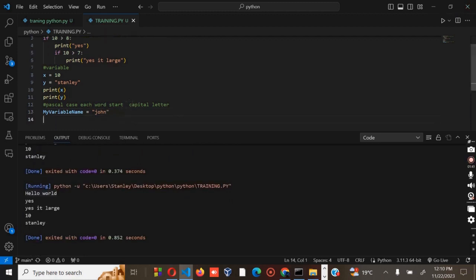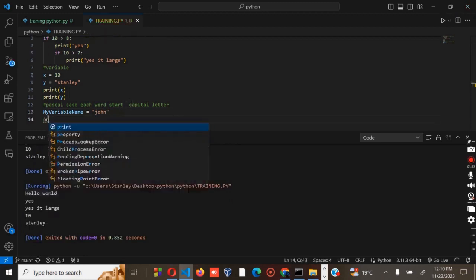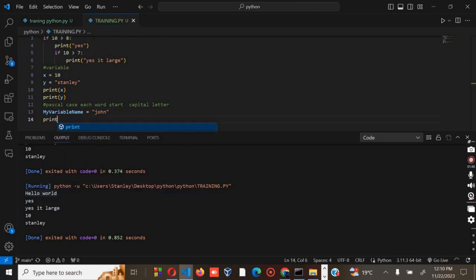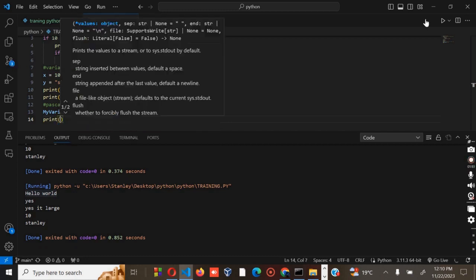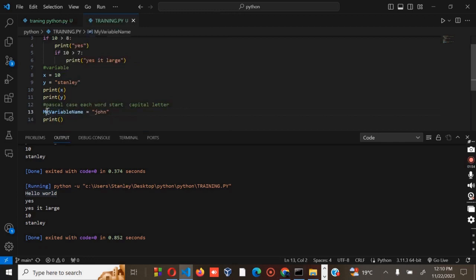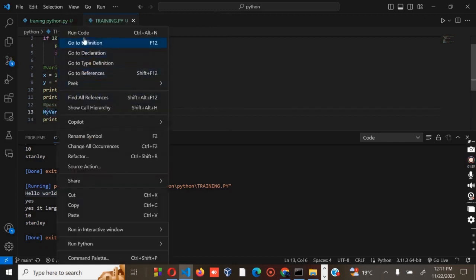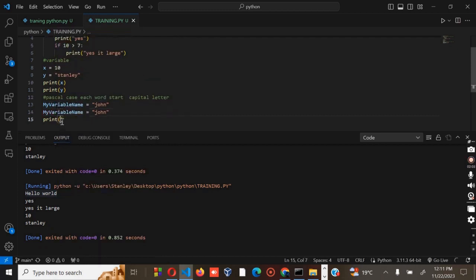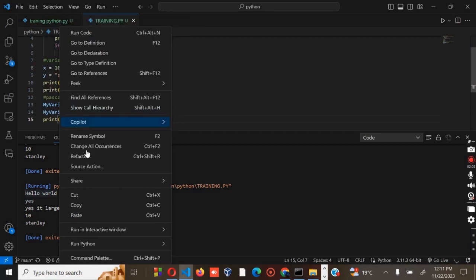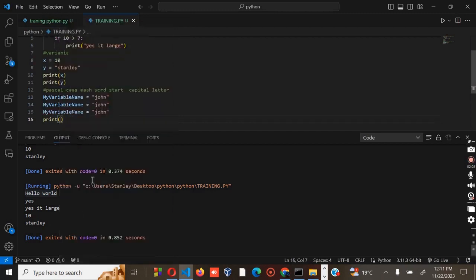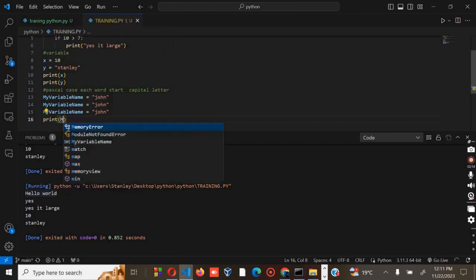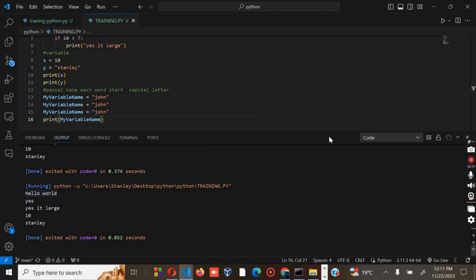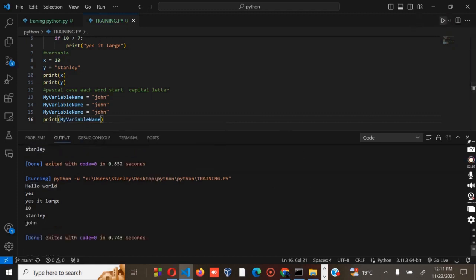Therefore, you print, then you copy, paste, you print my variable name, then you try to run.